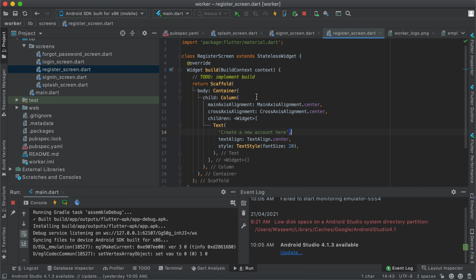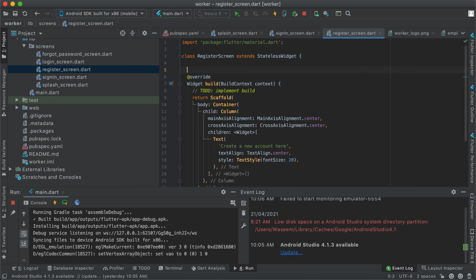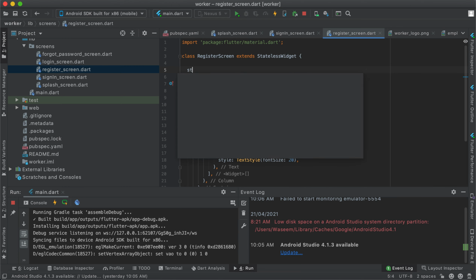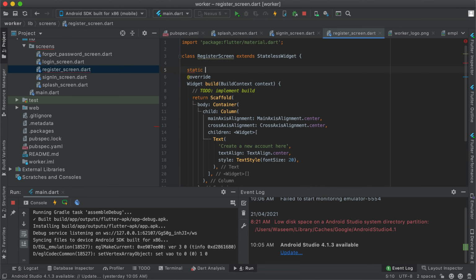Now how can I navigate to this screen from sign-in screen? First, I need to declare a route name.